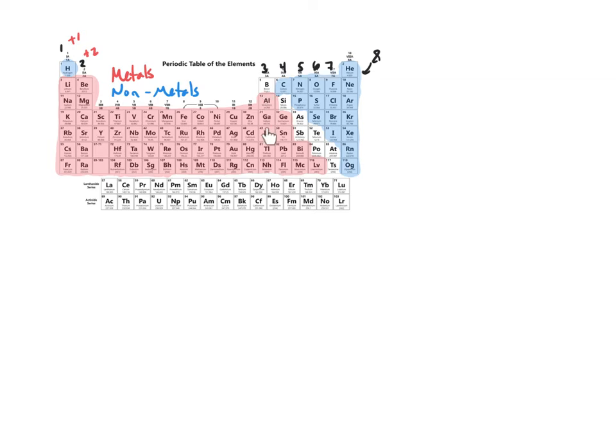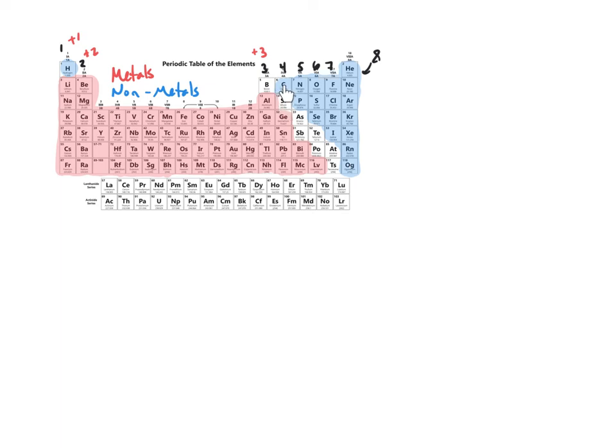Now in the third column, these elements will all lose 3, and when they do, they will become +3 charge ions. Now this column right here is kind of the halfway point of the periodic table. It doesn't look like the halfway point, but it is the halfway point. Because if you exclude the transition metals, then there really is only 8 columns, and this is the halfway.